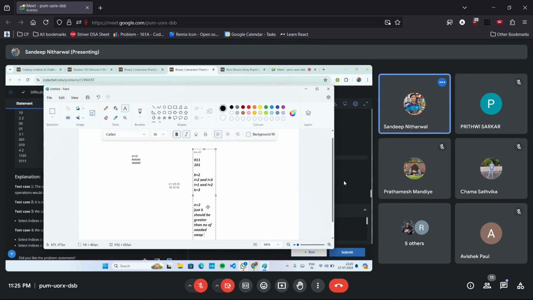How many swappings are needed? If k is greater than that, then we can output yes. If it is not greater, then we can output no.